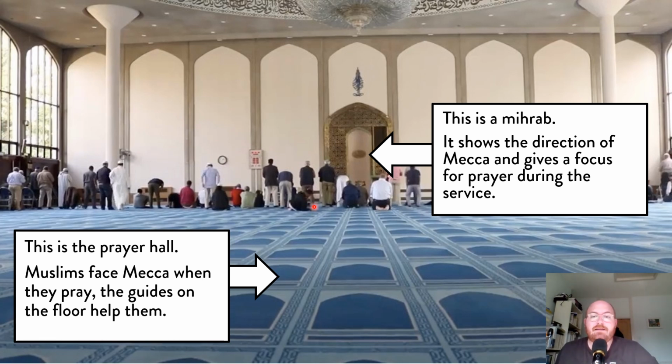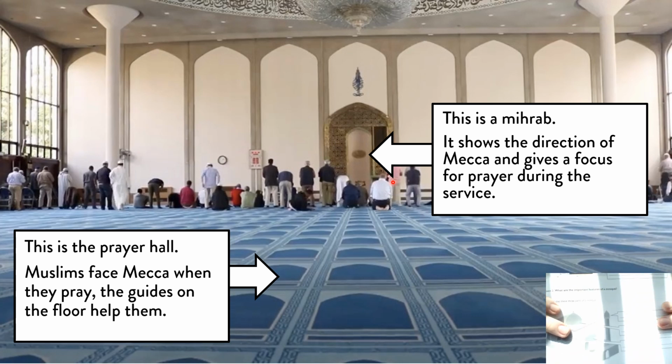And all mosques in the world, whether you're in London or Moscow or Australia, they all face in the direction of Mecca. And this here, this is the mihrab. And the mihrab shows the direction of Mecca. So as soon as you walk into a mosque, you will see the mihrab. And I'm going to say mihrab, and then you're going to repeat. So mihrab, mihrab. That's great. Okay, and that gives you the last thing to fill in on your diagram here.